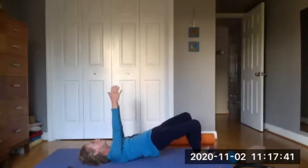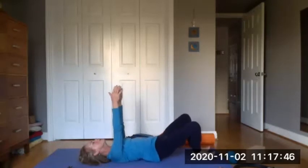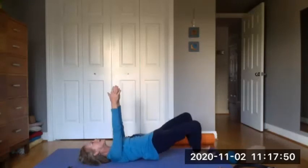Press it up and lower it down. The whole gluteus medius and gluteus maximus working. You'll notice that when you press up with the heels together, you get that low tummy activation too.